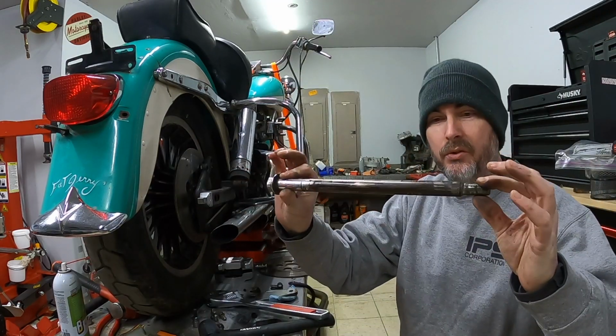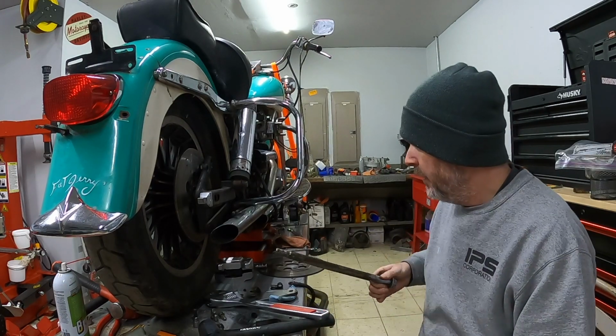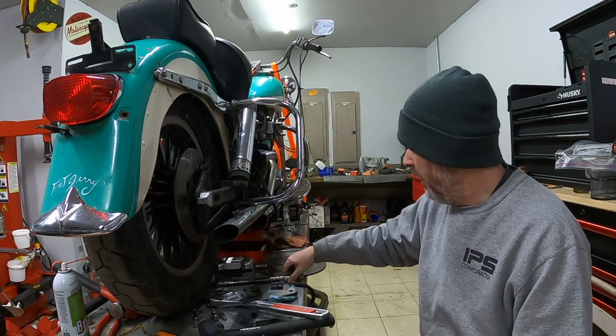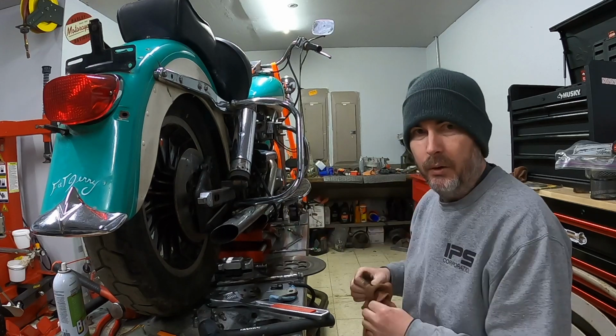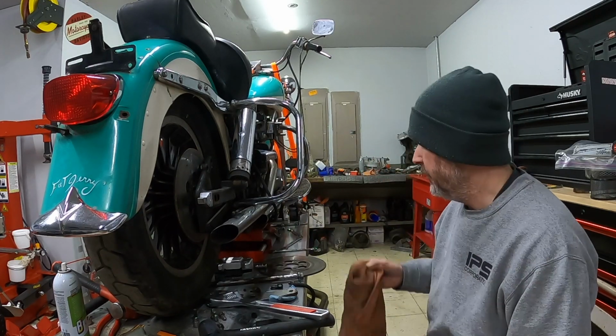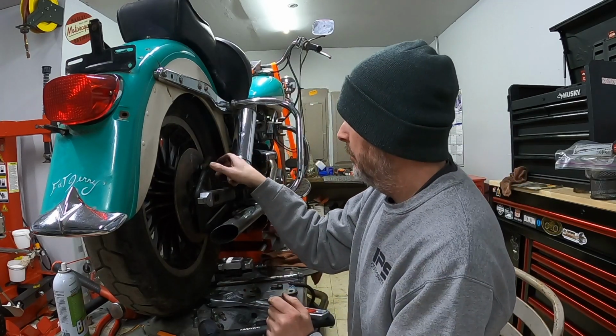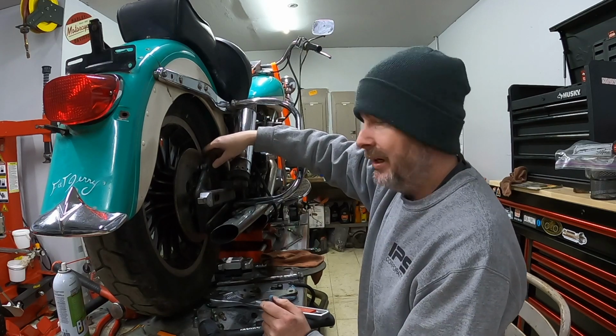As you can see, the axle does have old grease on it, but it's super sticky. So I'll go ahead and clean that up and then I'll get it re-greased. The bearings spin really nicely, so I don't believe the bearings are bad. But I don't feel like this has been maintained in a long time.